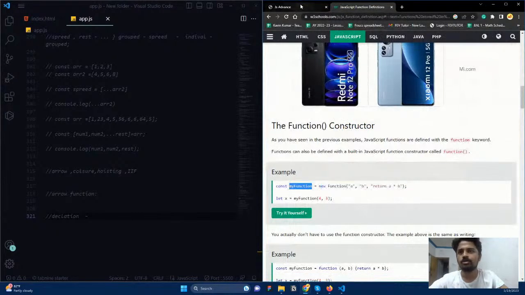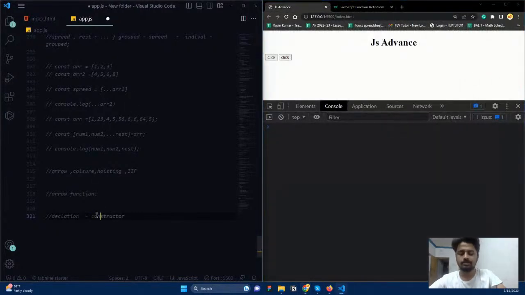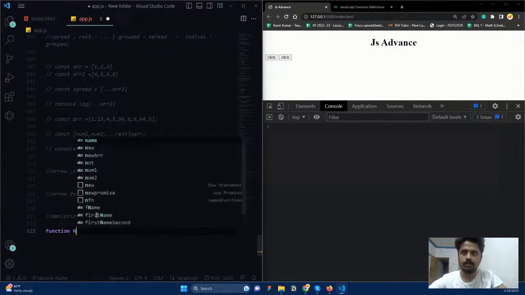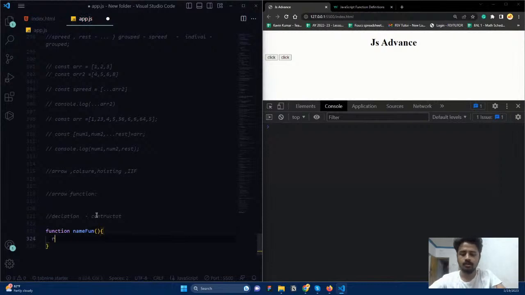So how can we do that? Let me say constructor function. Here for declaration, you can declare it as it is without using the keyword variable, and say the name of the function like this. Say hello world like this.